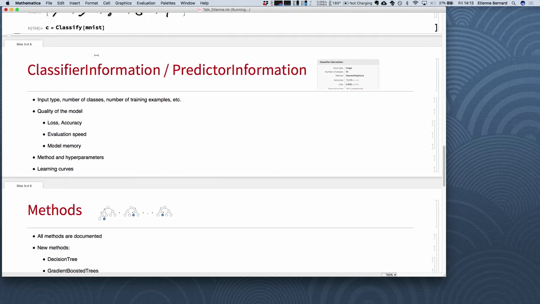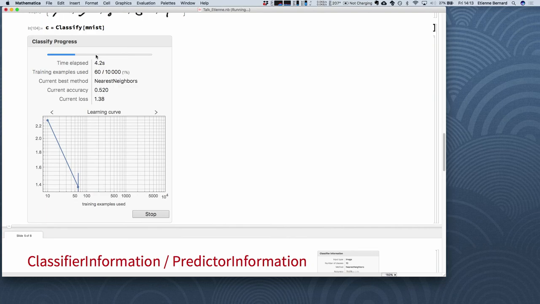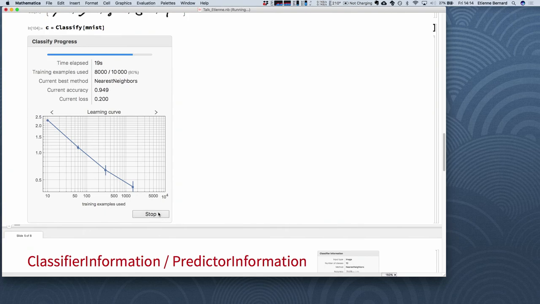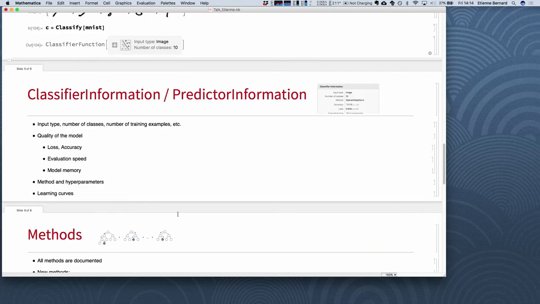Because if you know you're going to spend a lot of time to train the final thing, you know that you have enough time to do a lot of experiments. So there's an interaction between getting more knowledge and then, okay, you have these learning curves that are very important because they can actually, let me talk about that in the classifier information.